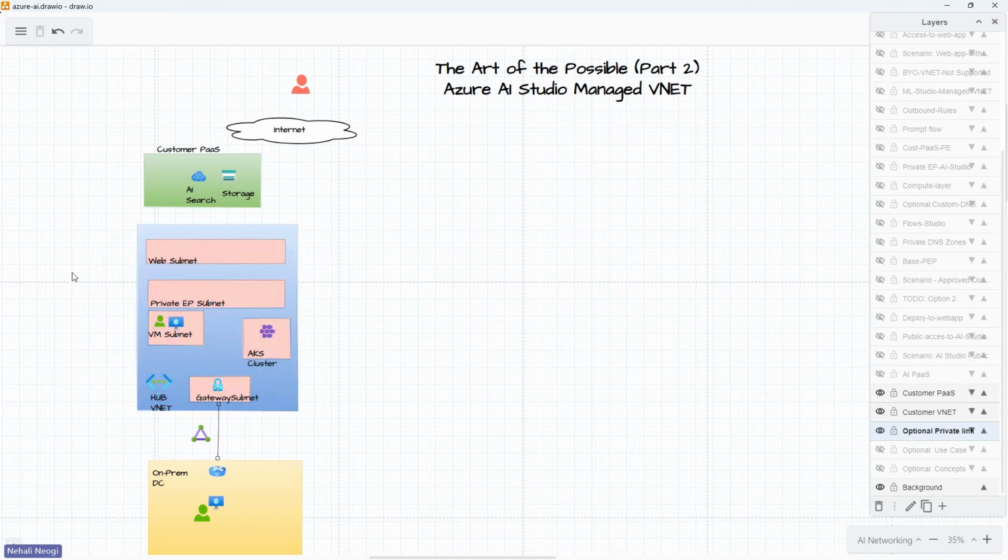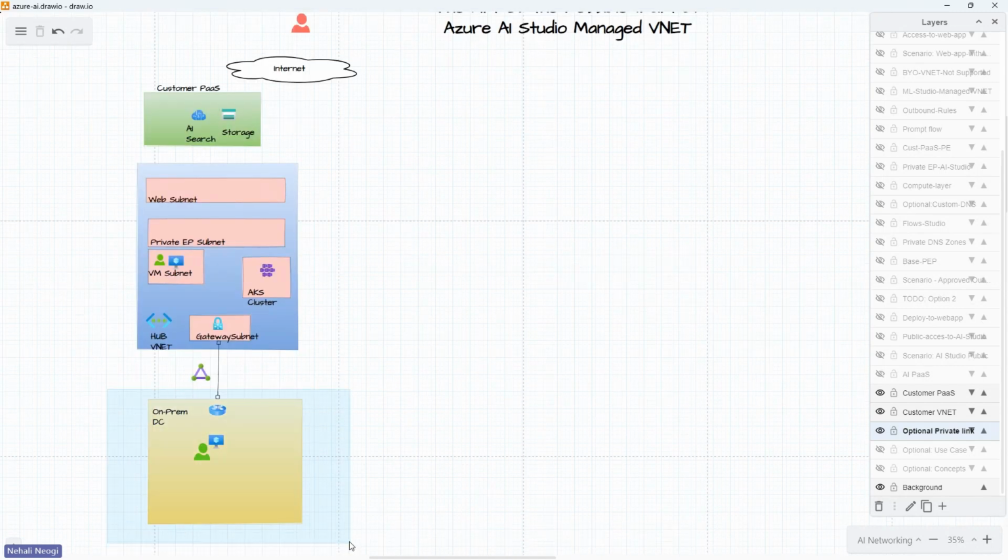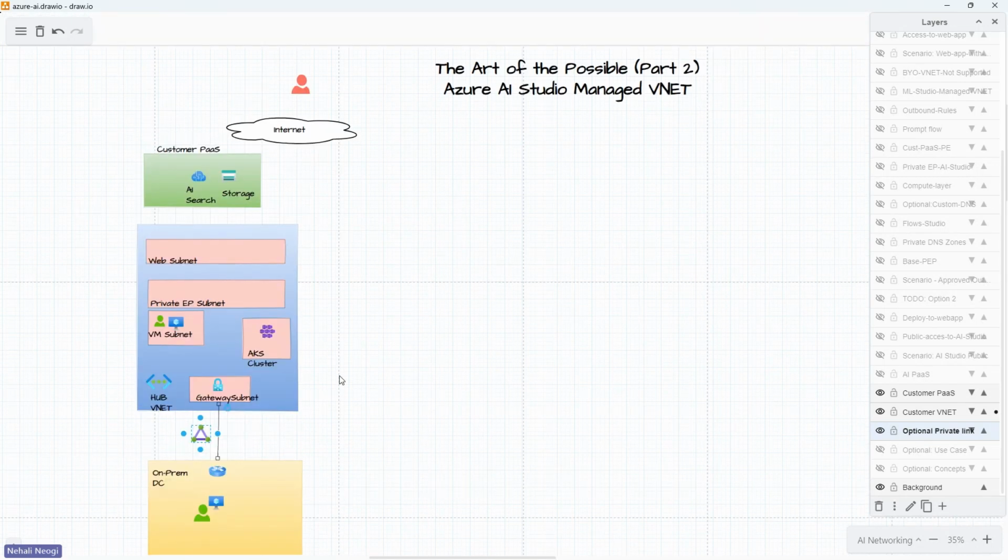The yellow box is the on-prem connectivity provided using ExpressRoute or any sort of private connectivity, site-to-site VPN. And the green box up at the top is any PaaS services, the services that Mike talked about, AI search and storage.